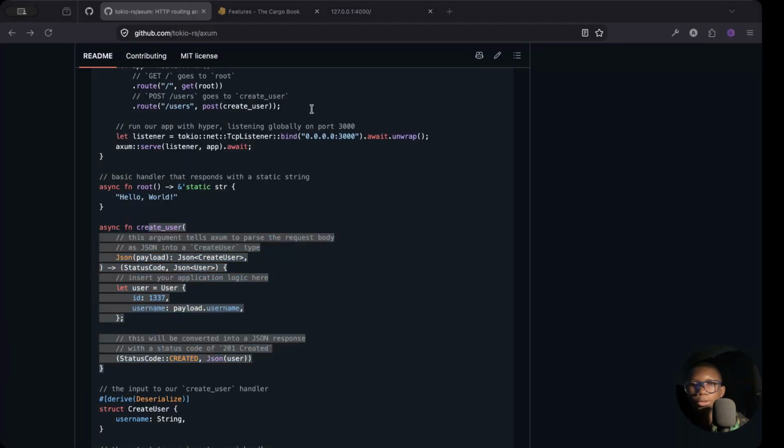So we created a new server, and then specified the address, and the TCP listener, and saved an application on that route, and with proper error handling, of course. And really it's as simple as it gets. I look forward to seeing you in the next one. Yep, bye for now.